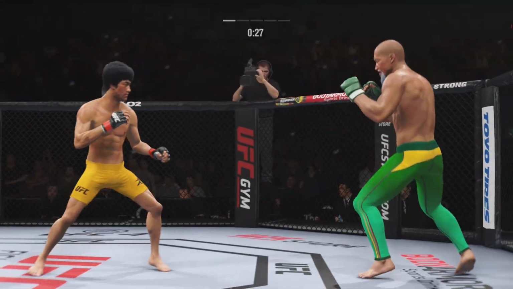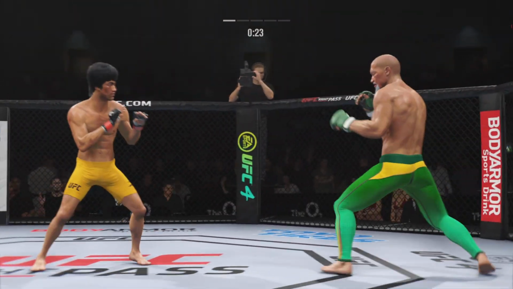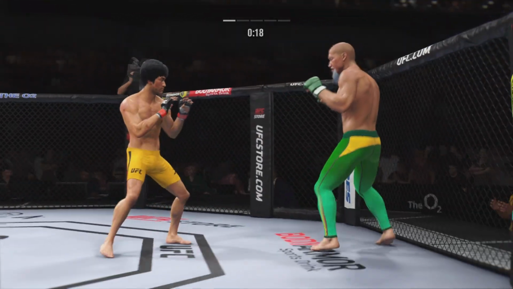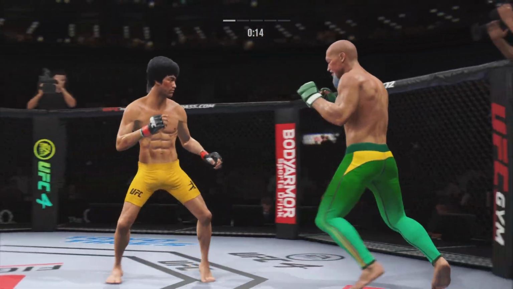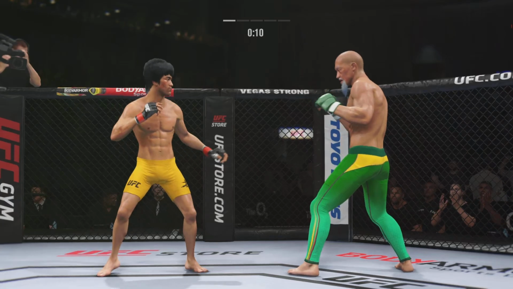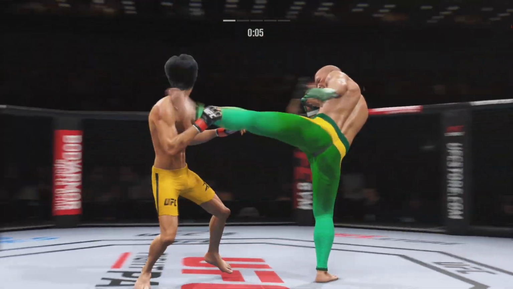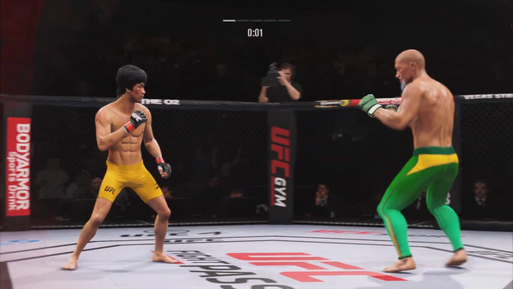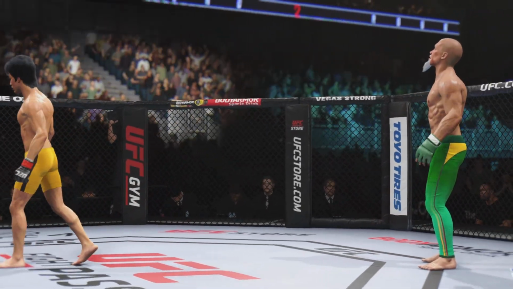Seconds now to go in the opening round. Twenty seconds to go. Fifteen seconds to go. Get the teep in that kick. Take a head kick like this. That is such toughness to even be on his feet right now.